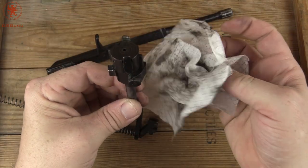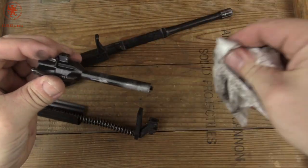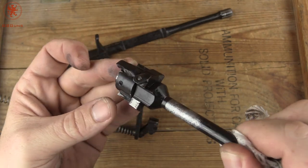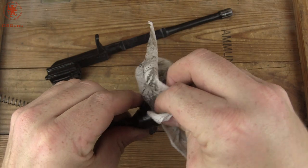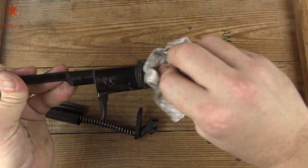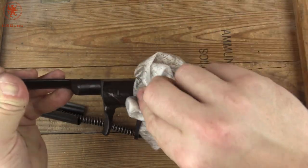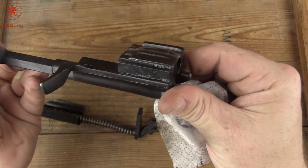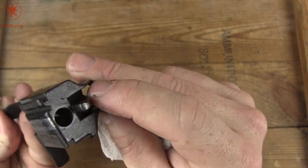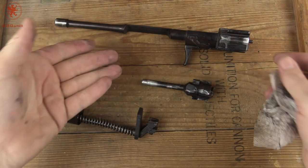Taking a look at our bolt — this was a used gun when it got to me. Put a couple dozen rounds through it and have to send it back. You can see some wear, or rather breaking in, happening on those lugs there. But it's an SDS Imports Lynx 12 that has been shortened up, so you know you're gonna get the same quality and strength you have with the Lynx 12, just in a more compact setup. Everything in there looks pretty standard. The back end of the carrier has some finish wear, but no galling, no mashing. That's important to note — this gun's probably gonna last a while.